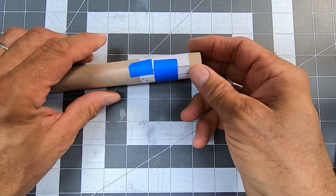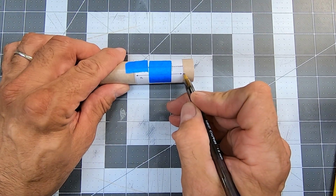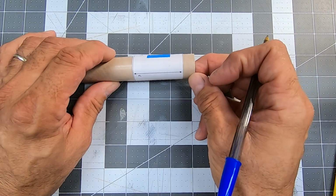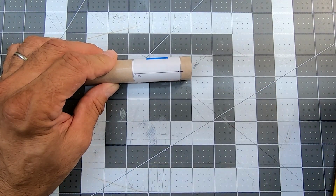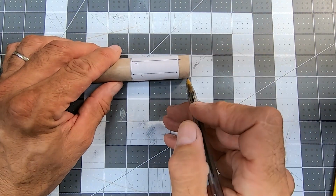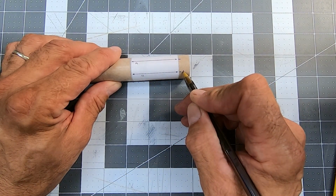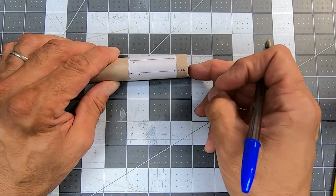So where this arrow is pointing at, I can just place a little mark right there next to that arrow. See how I did that? It's not hard. I'm going to rotate this until I get to my next arrow, and I'm going to place a mark right there. It's just a small mark. You don't have to draw a line, just a mark. Okay? I'm going to place a mark right here where it says launch lug, and I'm going to put in the initials LL so that I know that that's my launch lug. And that's the line for the launch lug, and that's where that's going to go.